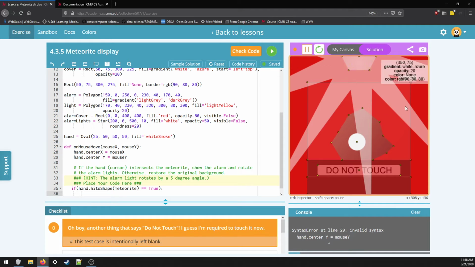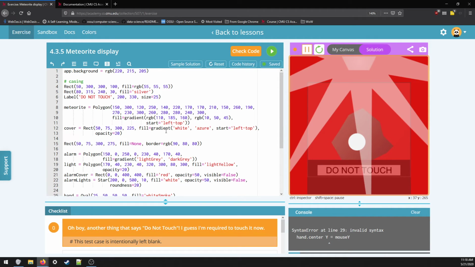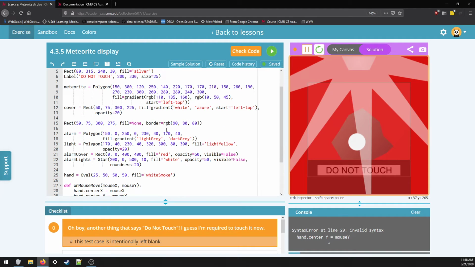I'm trying to find the background. It doesn't say it in here. Oh, there you go. I had to go all the way down to the corner. So you can see that the background changed to fire brick at an opacity of 50.